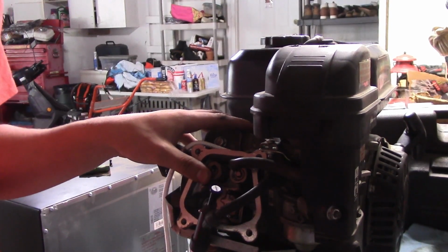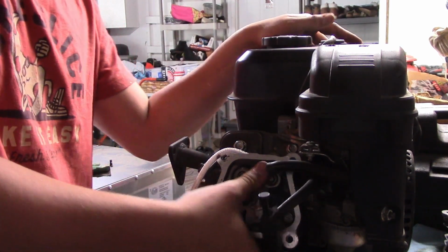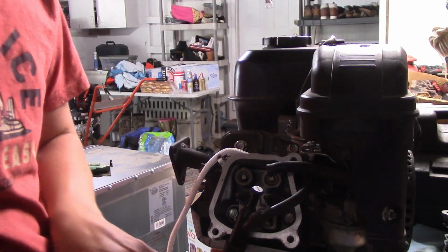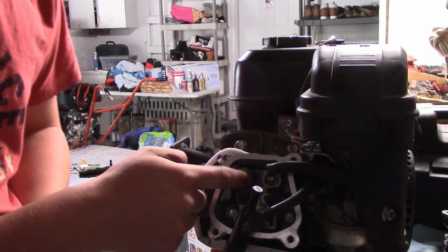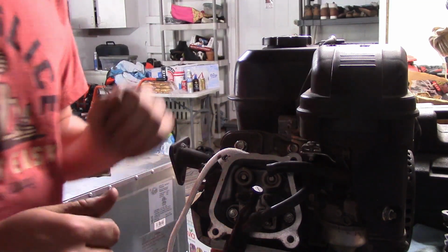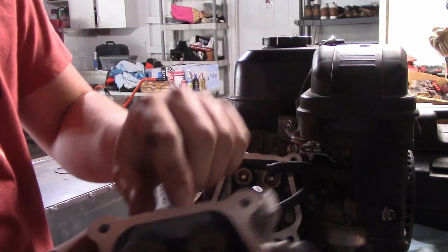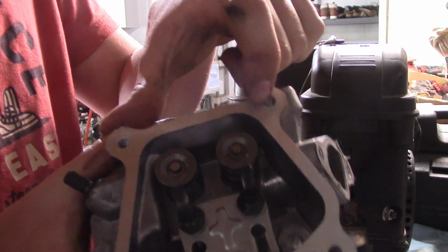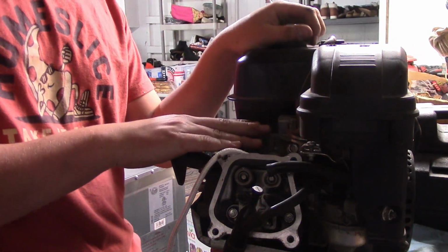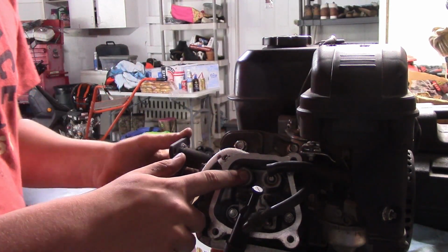Okay, I'll be right back. All right, now I got enough rope in there to where valves can only open like a little bit, which will be just fine. And it's nice that this one has just the retainers on it where you can just slide them over, whereas the 212 cylinder head, the non-Hemi of course, has these retainer clips on there, which can be a little bit more difficult, but since this is a Honda GX160 cylinder head, that is going to be different.